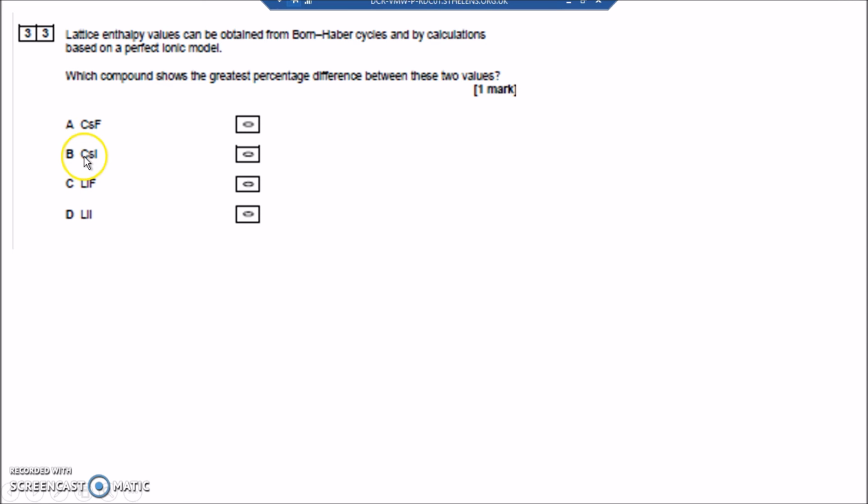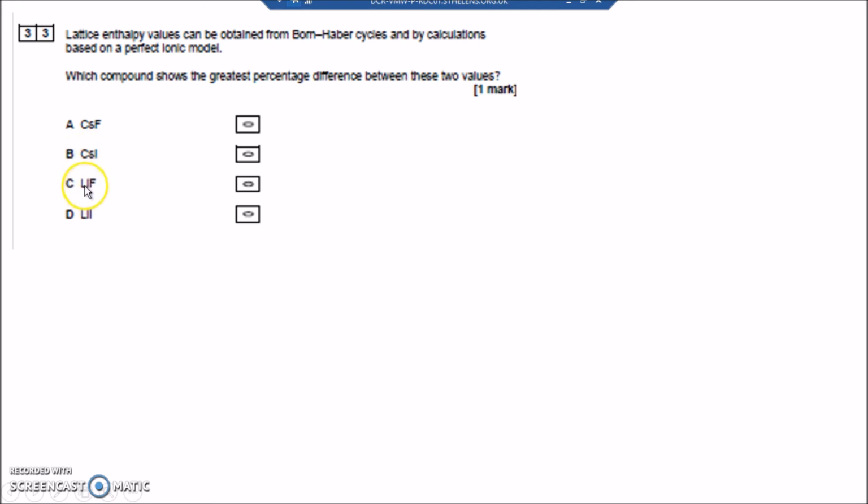Cesium's in there again in B. I is a large atom in group 7, so it isn't going to form I- and attract an electron very well because it's got lots of shielding. The electron that will be attracted will be in the outer shell, far away from the nucleus. So I isn't going to show much ionic character, but cesium is.